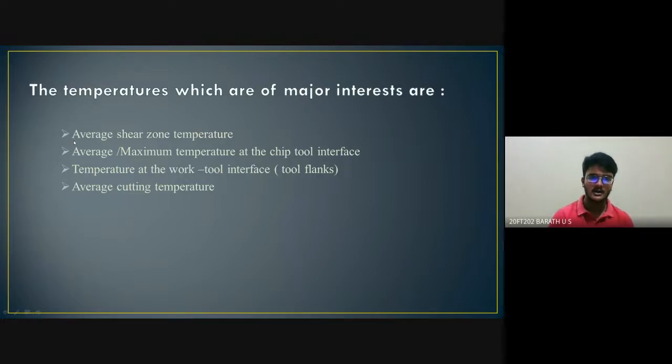As I already said, at the chip tool interface most of the heat is created in that particular area. Also the temperature at the tool workpiece interface: like a tool flank, a little bit of rubbing creates a little heat in that area. And the third one is the average cutting temperature. This is the major interest.